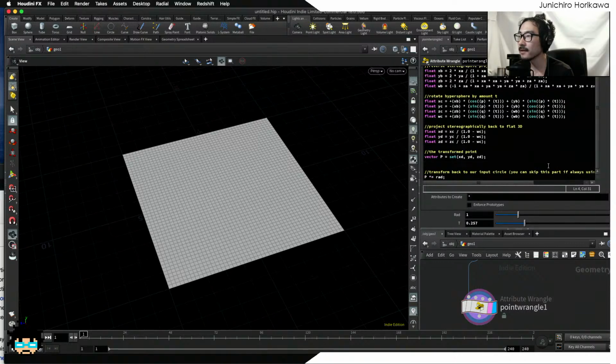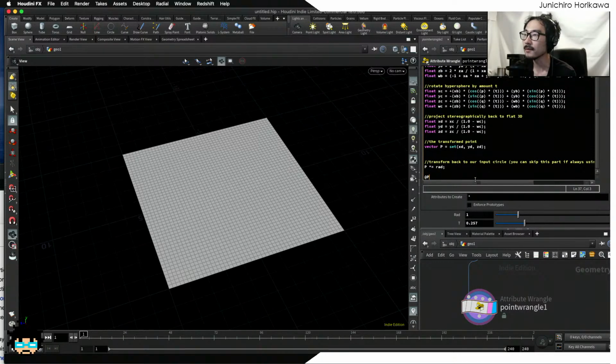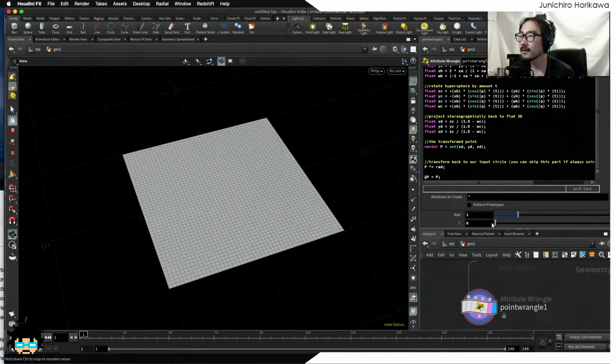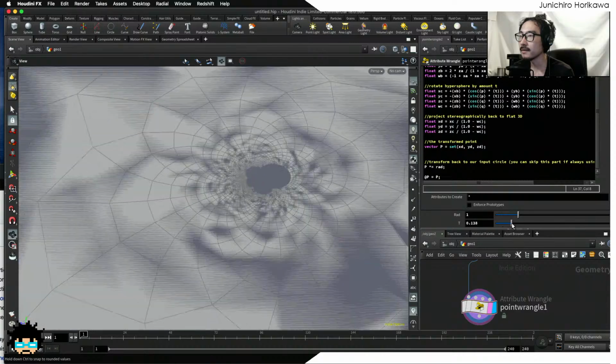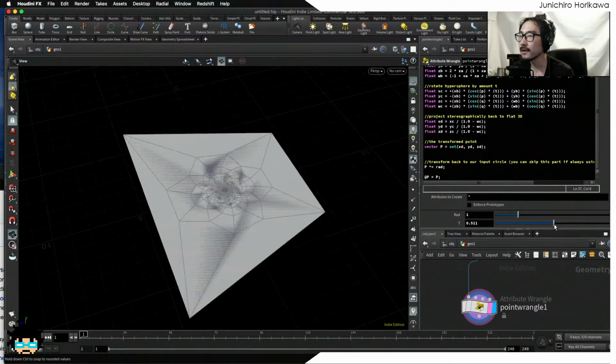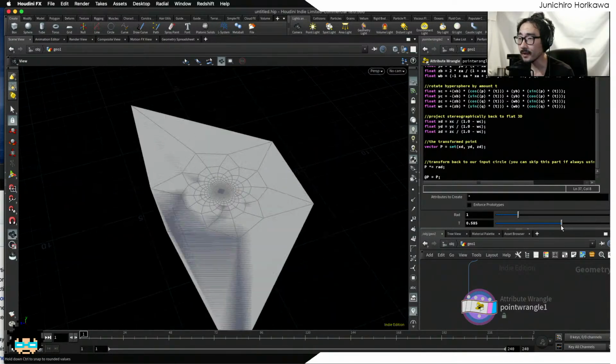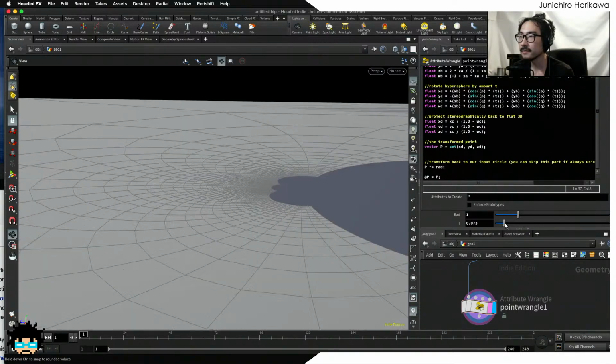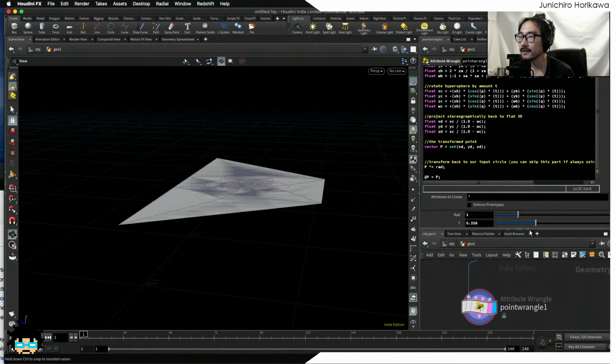Now nothing happens. That is because I didn't update the current point positions with this p. Okay, something happened. Now it is rotated, but it seems like it's rotated in 2D, like this.